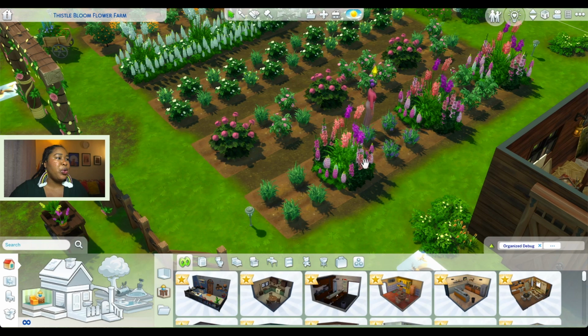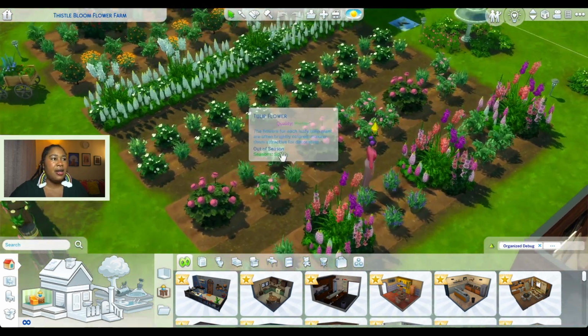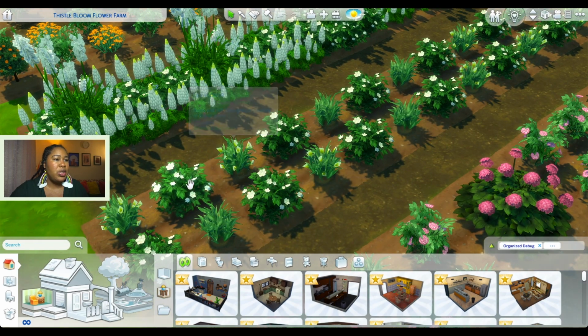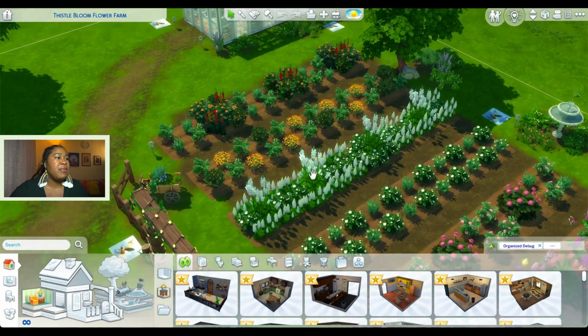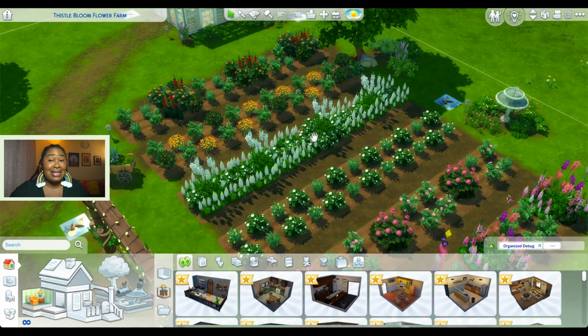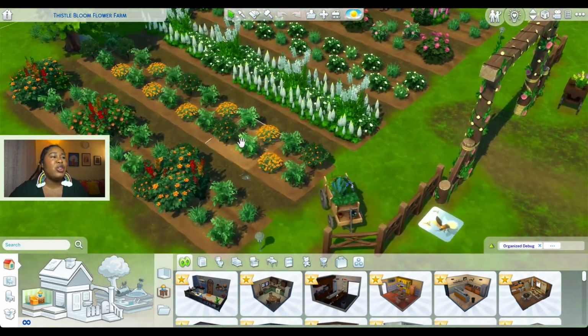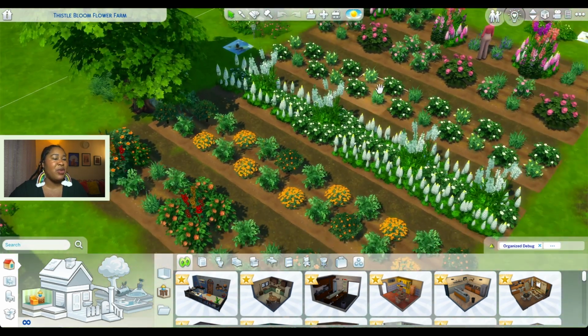So like this row, this is where the darker pink stuff is. And there's other flowers here. This row, there's flowers that are supposed to be white. So we've got the tulips here, but then we also have this other flower bush that's decorative. Now this row is interesting because there are no harvestable plants on this row. It's just all decorative. But I wanted to make sure that there was like varying heights with the flowers and it just looked and felt more interesting and not so boring and spaced out the whole way.